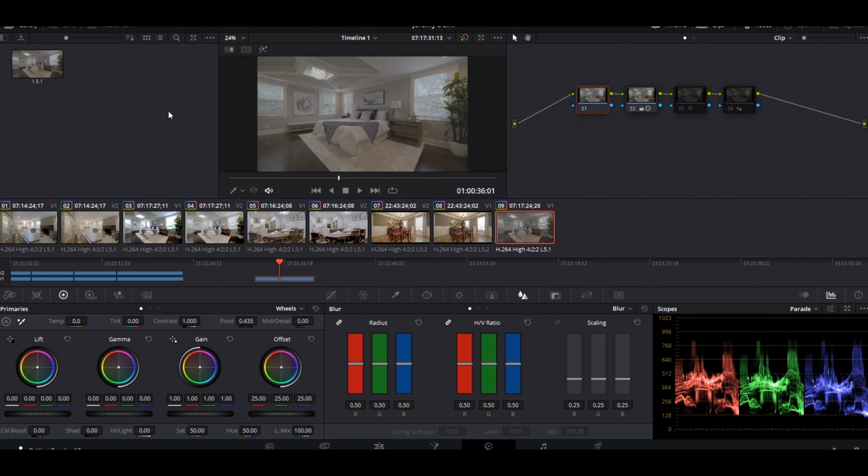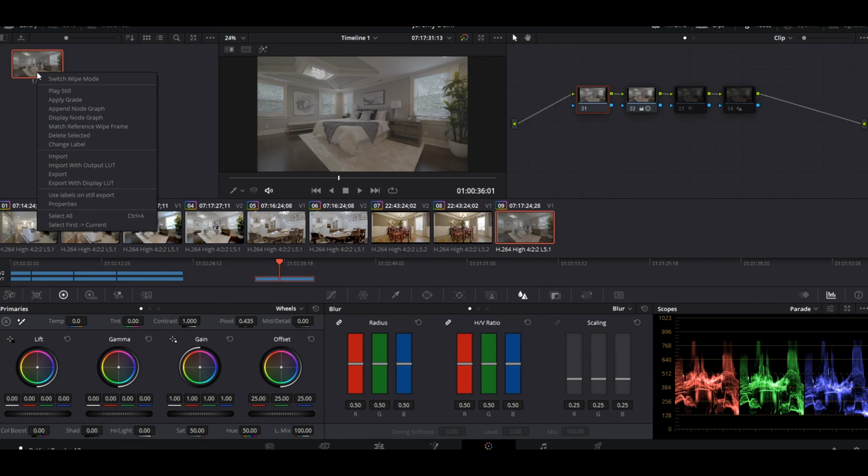There we go. Now, what this is really doing is grabbing a screenshot of your node grade. This will stay in here forever. Now, I will right click and I will change label, which basically means rename. And I call this interior base grade. That's just what I call it personally. And that way I have one setup for my interior, one setup for my exterior, one setup for my drone stuff, and one setup for dark rooms. Those are the ones that I usually keep in my portfolio personally to refer back and forth to.